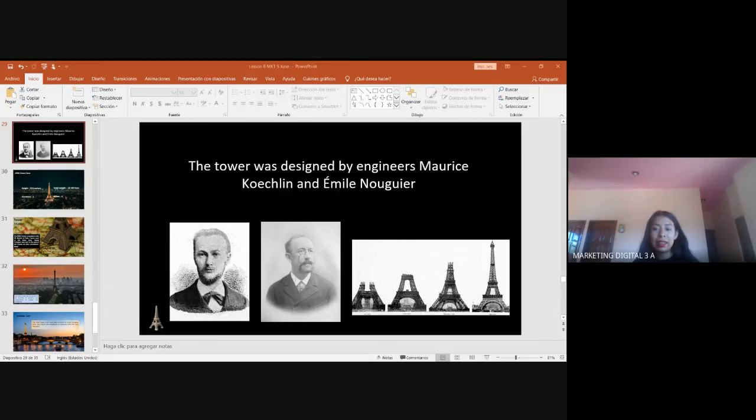It has 8 elevators instead of 5 elevators. I don't know. So if you're presenting something, please check the information. Check the website where you are getting the information from and try to write the reference. Escriban la referencia. Because if you're checking a website that doesn't have good information, you're going to have this kind of misunderstandings. Okay, so it has 8 elevators.